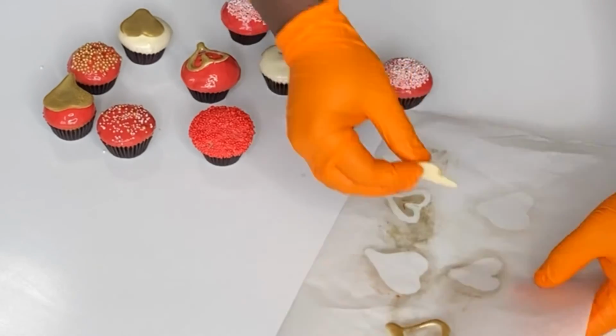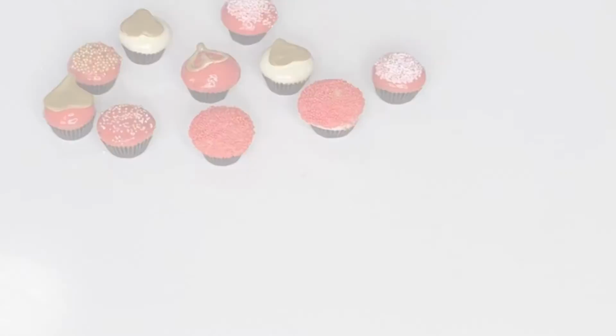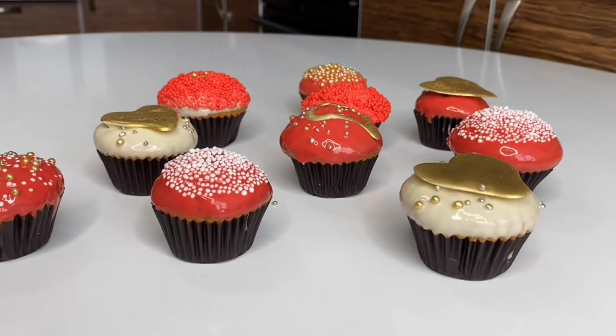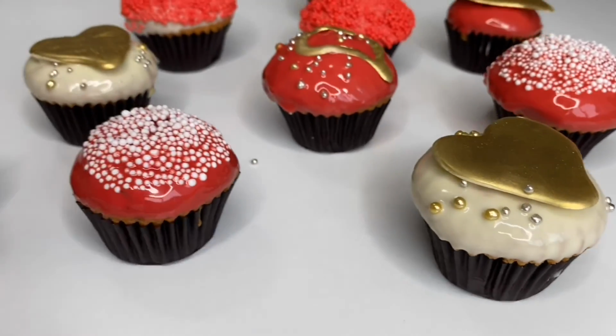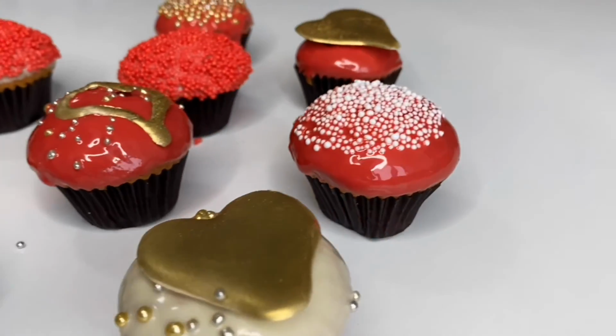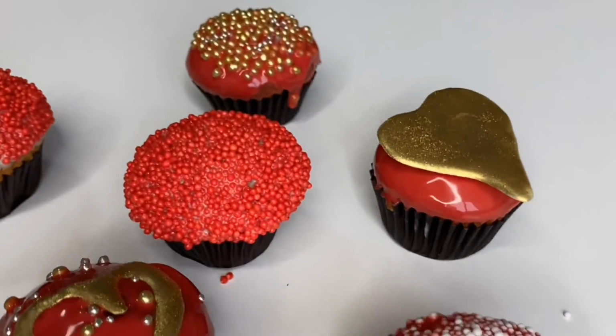Somebody asked me in the last video, what's the difference between a cupcake and a muffin? Basically, a muffin has no frosting and a cupcake has frosting, whether it's chocolate frosting or buttercream or whatever kind of frosting you like. So now we've made really pretty cupcakes.